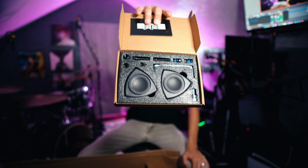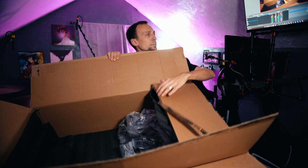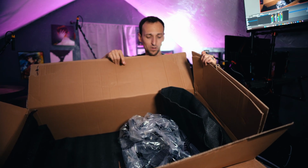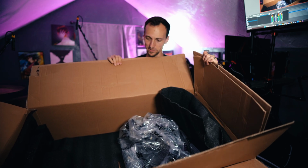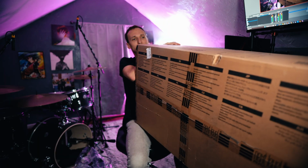Also in this box, you will find all the stuff you need to mount the seat to your rig. Okay, but after unboxing, all you're left with is a house for your child to sleep in after you spent all your money on sim racing supplies. I'm gonna strategically throw it out of the room without hitting anything else. It's beautiful.